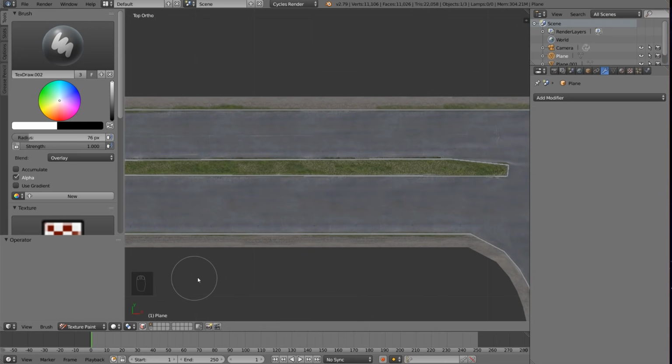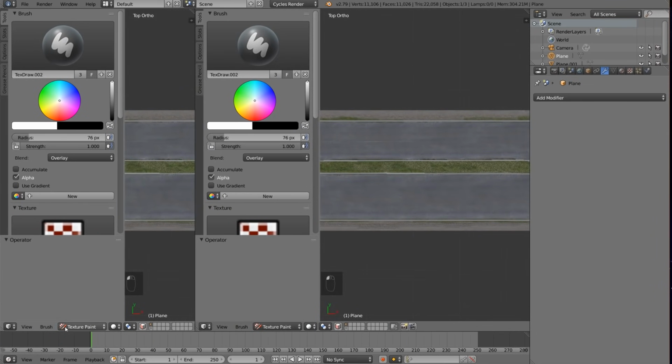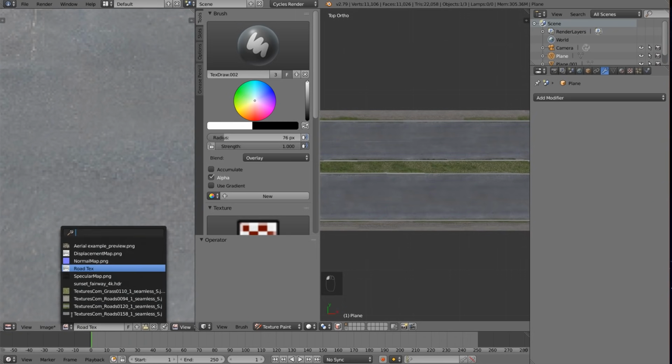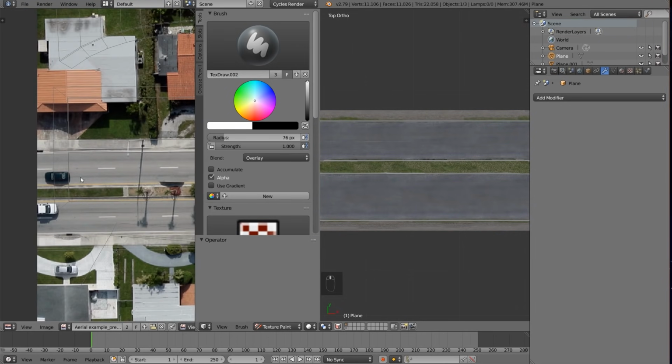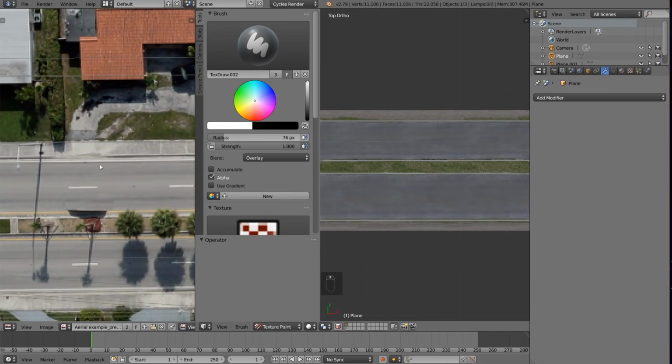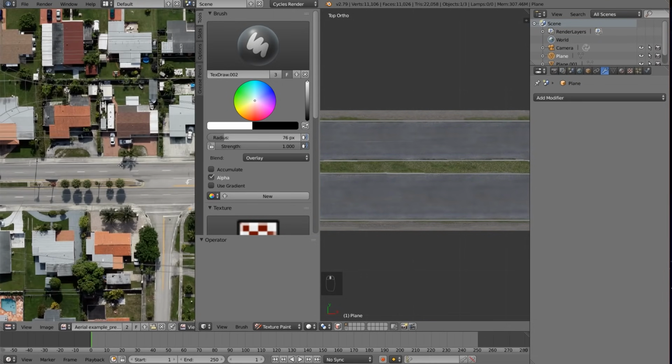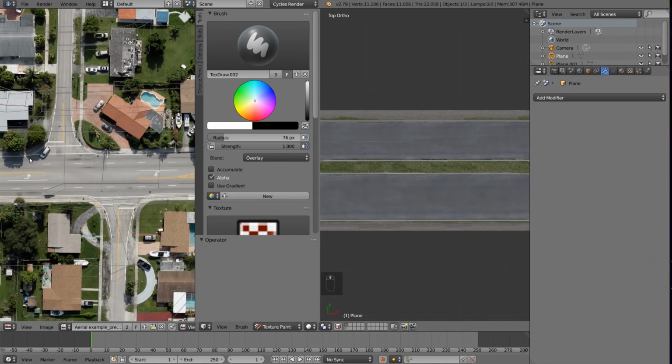So if I open up our reference image here real quick, let me just split a window here, go to the UV image editor and grab our reference image. I guess I have to, right, it's right here. We can see some of our paint lines. And I'm just going to start with the basic paint line across the top. Nice and easy, a white line across the top, all the way to the edge.